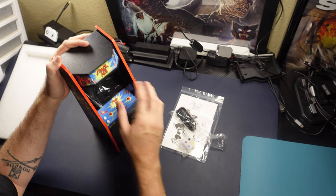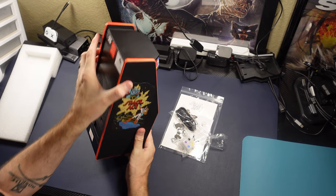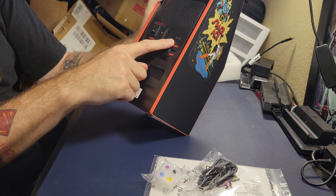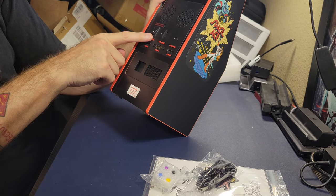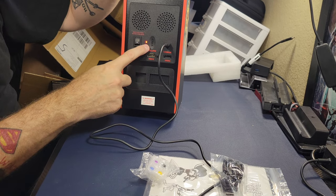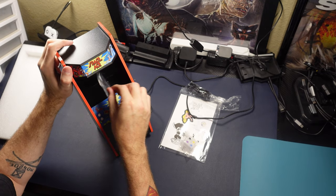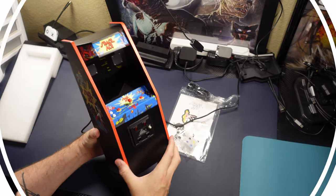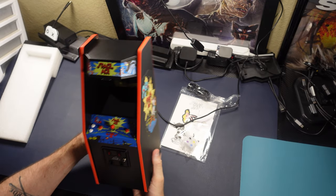You've got all the buttons. You've got the three difficulty level selectors. On the back here, we have HDMI, USB, power, volume, power rocker. We're gonna go ahead and plug it in and charge it up, get the power juice going to this guy. Peel off that fantastic plastic. And we are ready to give this guy a look-see.